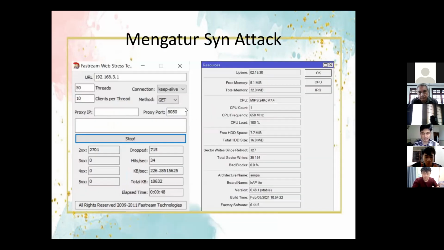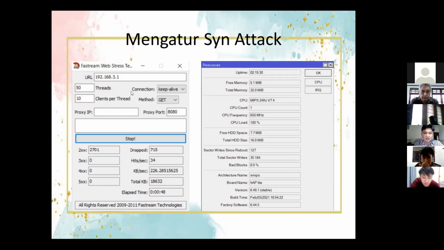After this, we try to set up the Syn attack. We use Fast Stream web server as the third-party application, and in this URL, I fill in the IP address of my router, 192.168.3.1. The threads I set is 50 threads and the clients per thread is 10.